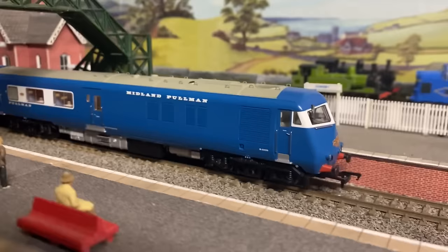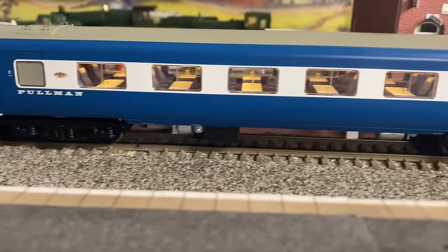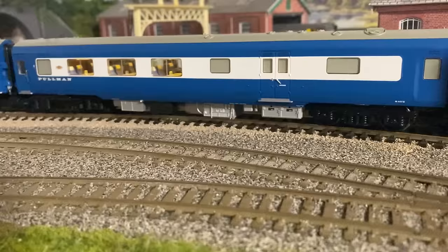As I said before, this model is simply stunning. It is an absolutely beautiful model. It is a train that I've always wanted, and indeed I did build one from a Trying model several years ago. And I am very happy with how this model has turned out. Even having to repair that PCB, it's not off-putting, and I hope you find this video helpful if you ever have to do that in the future.